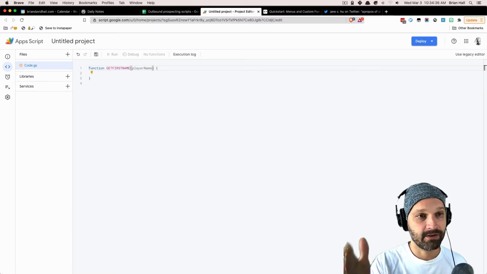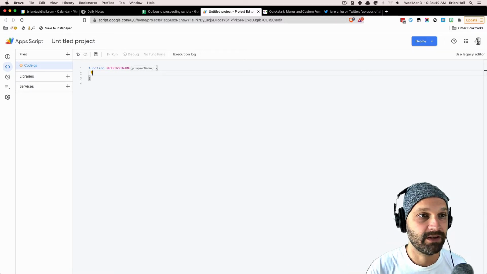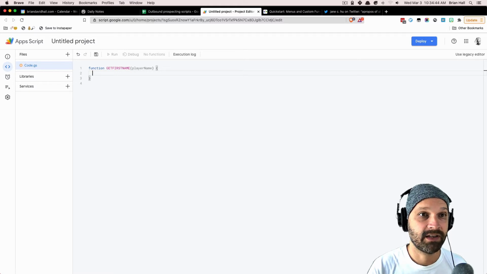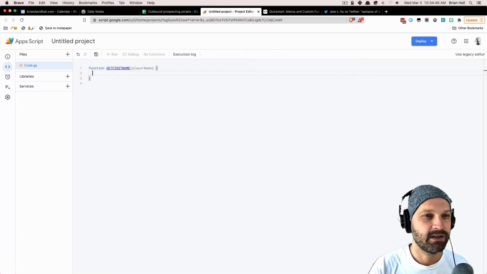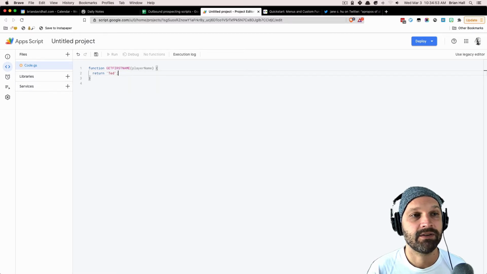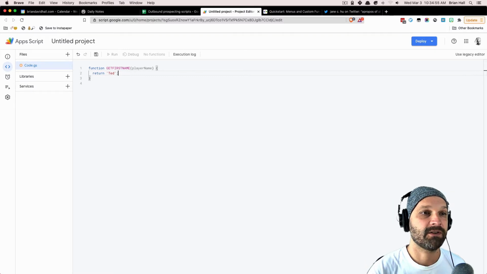So you call the function get first name, you pass it player name as an argument, and then for now, even though I know this isn't right, I'm going to have it return, what was the first one? Okay, return Ted as a string in single quotes, semicolon to close that line. And so that's how the function's going to work for now.